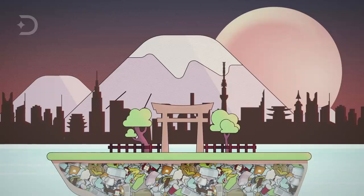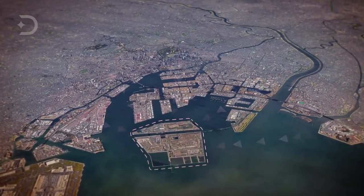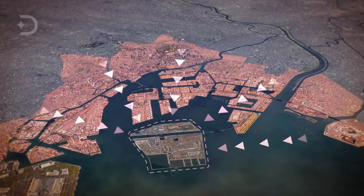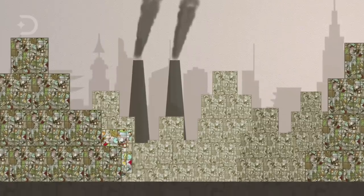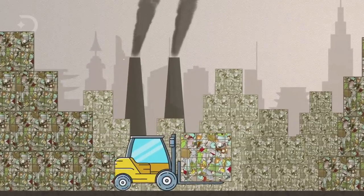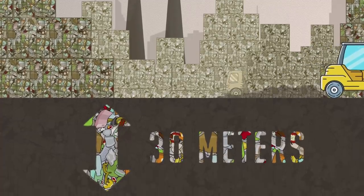Man-made out of garbage, this man-made trash island, called the New Sea Surface Disposal Site, is the final resting place for trash produced by Tokyo's 23 districts or wards. The island is crawling with dump trucks and bulldozers which place Tokyo's garbage and waste into a carefully layered sandwich that is 100 feet deep.